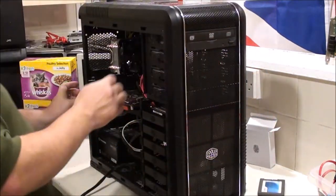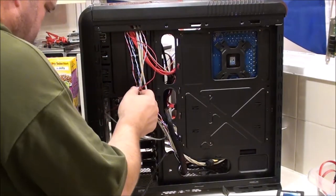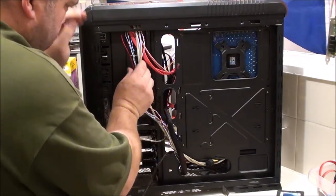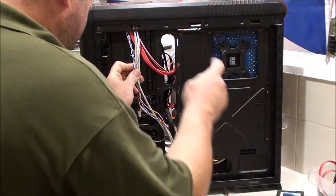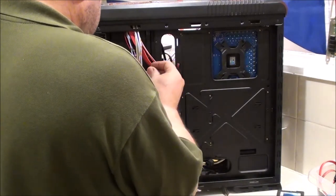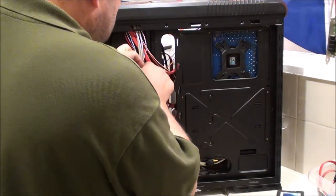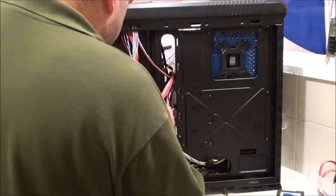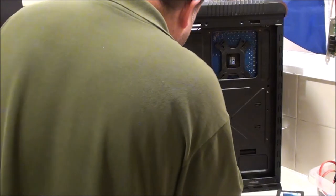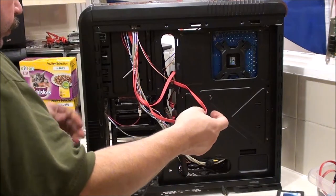Right. I'm going to fire it up because I want to make sure the fan on the cooler and whatnot works fine. Okie dokie. I think I've just discovered that my wire cutters that I've got in here aren't very sharp. Let's just put one around it. And I would actually prefer if I could pull. So why is that one so long? It doesn't need to be that long.